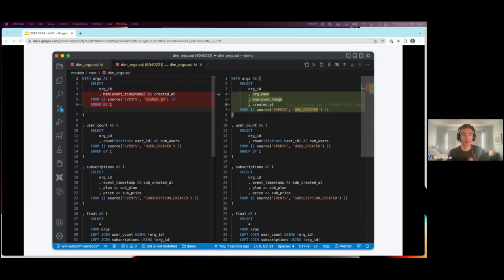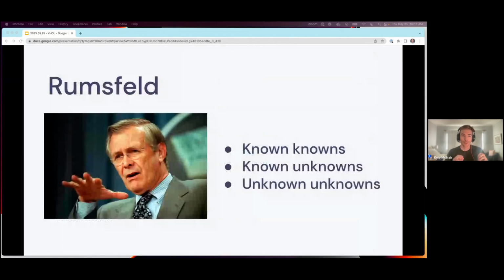Let's check with U.S. Secretary of Defense Donald Rumsfeld. So he's got a development testing framework we can learn from. We've got our known knowns. We're swapping models. We're adding columns. We've got known unknowns. I know there's a couple downstream models that could have some records changed, and I expect some kind of impact to those models. I'm not sure exactly what. I know that org created at is changing, and I'm possibly adding a few orgs if they never logged in. And then you've got your unknown unknowns, which could be anything, and that's the most terrifying piece. These are all areas that we'll want to investigate.